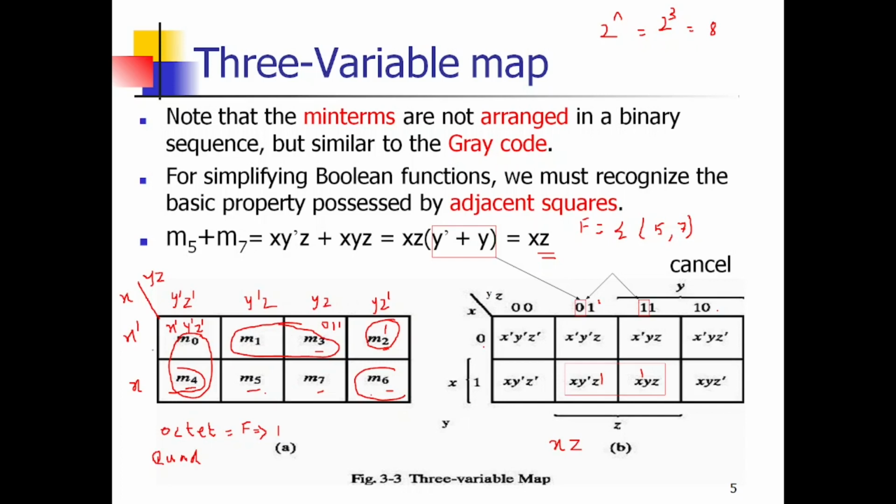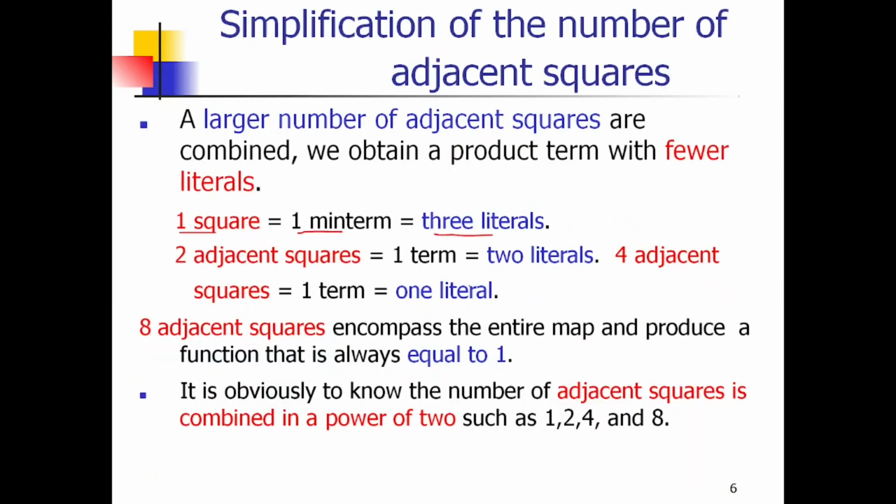Okay, for example, if you have the first row as a quad, what we have discussed is all the variables in this column are considered as 1. That is, the different variables y plus y dash is 1, and z plus z dash becomes 1. All these become 1, and we have the Boolean function as x dash alone. So x dash is a single literal. If you have a quad possibility, then the number of literals in the term is 1. So for 4 adjacent squares we have 1 literal.